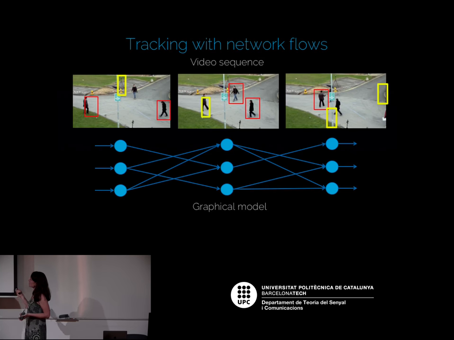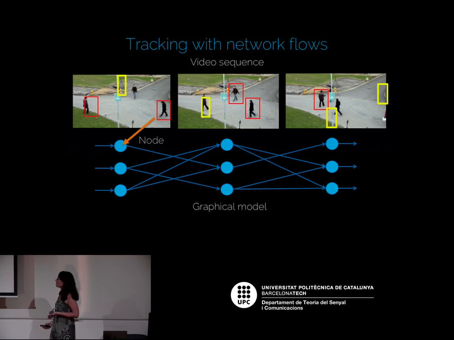and what we can do is we can actually express the problem of tracking with a network flow, with a graphical model. So what we do is we place each of the detections as a node in a graph. So in this case, we will have for the first frame three nodes which represent these three detections. It doesn't mean that all three detections actually belong to a person. So you can see here that, for example, there is this tripod detected, but still we need to include it as a node in our graph. And we will do the same for all the frames in our video. So we will create this sort of temporal graph where each node represents a detection.